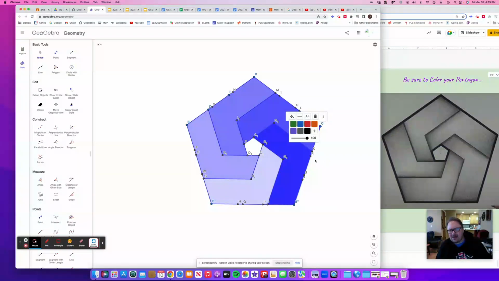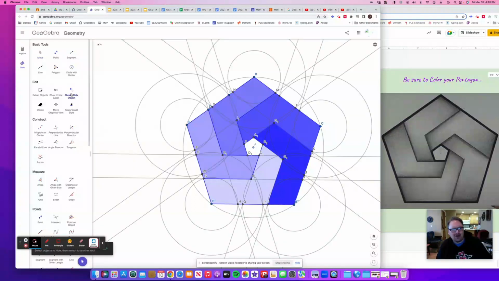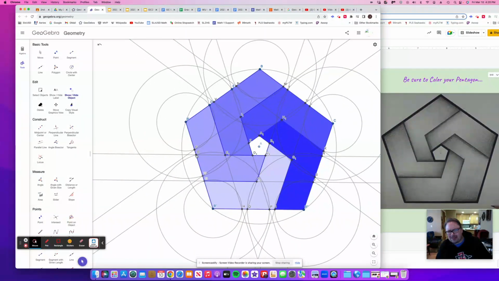All right, so now my final thing here, I want to make sure I hide all my points. So I'll hit show hide object and click on every point. Now I can either click on the points like I'm doing now, or I can click on the letters. And the letters sometimes is a little bit easier because it's kind of a bigger target.